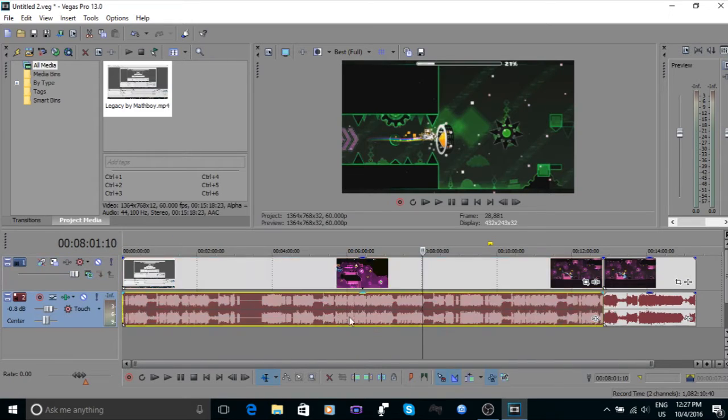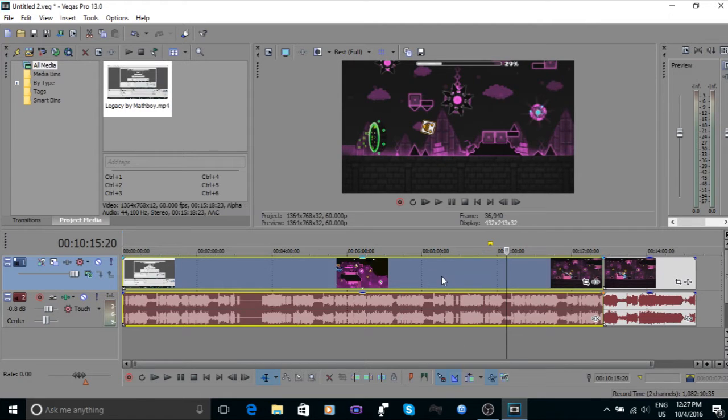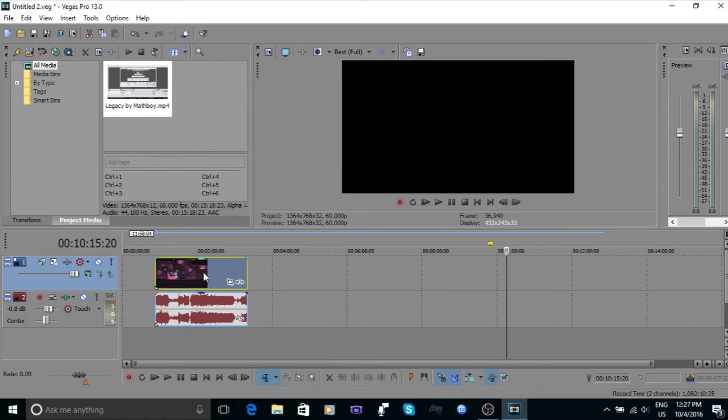I can move them separately. I can change them separately. So anyway, I'm going to select this, and now that they're separate, I'm going to hold Control, take the second one, and delete both of them. These are still together, so they still move together. So that's how that's done. Next thing I've covered: cut the video, break the video.